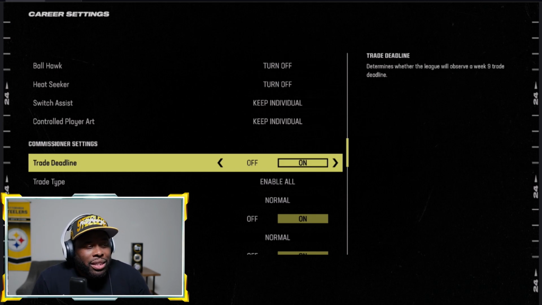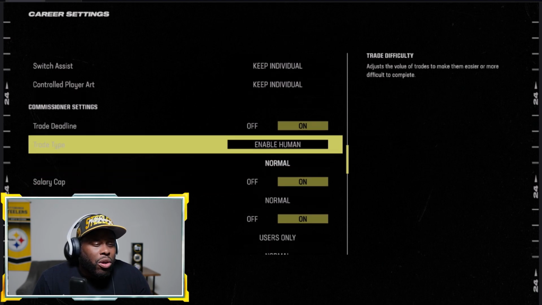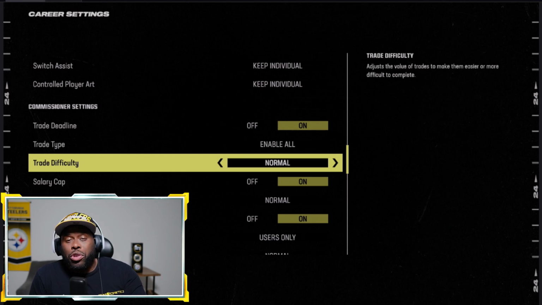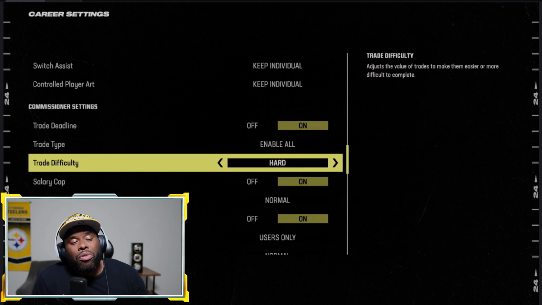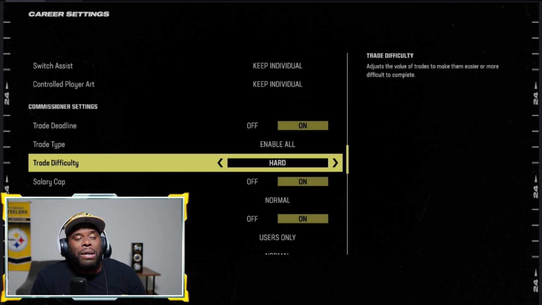Trade deadline. We'll keep it on. Trade type. Enable all. Trade difficulty. And I think this is a newer setting as well. So this says normal, hard, very easy, or easy. I'm going to go with hard and see how that plays out, and see what kind of trades we can pull off. And if necessary, maybe as we continue through maybe the next season or what have you, we'll go to very hard. But I definitely want to see how this plays out.